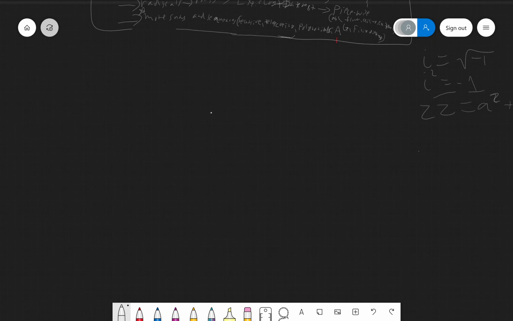So how do we graph them? Because when we have our normal axes, they're 1, 2, 3, 4, 5, negative 1, 2, 3, 4, 5, right? So we can't really graph i on that. But what we can do is create a new type of coordinate grid, or new type of Cartesian plane, which is called the complex plane. The complex plane is where we can graph anything.